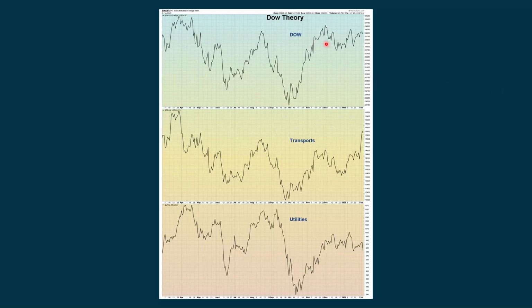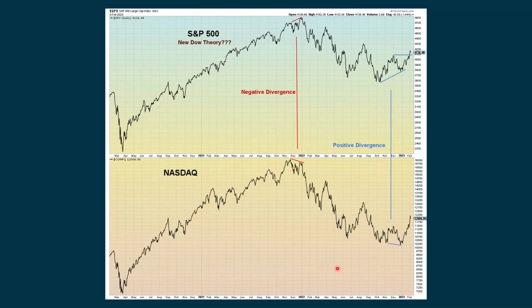Looking at Dow theory, we really just look for any kind of divergences here, where we're not seeing a real breakout in the Dow right now. It was weak over this past week because of some earnings report that really dragged down the overall index. The transports were really breaking out, so that's a little bit of a divergence. We'll want to keep an eye on that. And then utilities have been seeing some weaknesses as of late. So we'll want to keep an eye and see what happens with this particular chart.